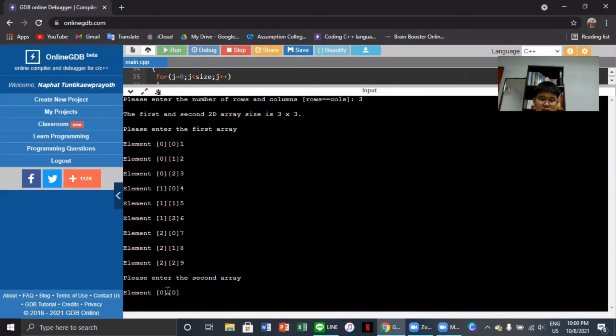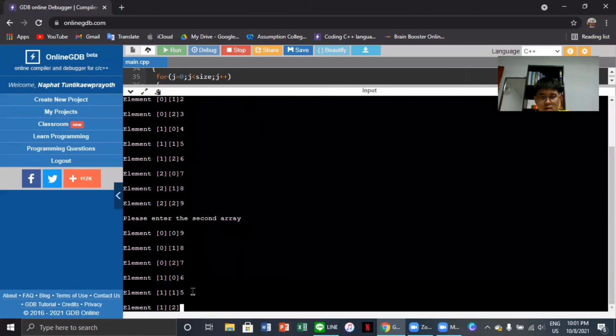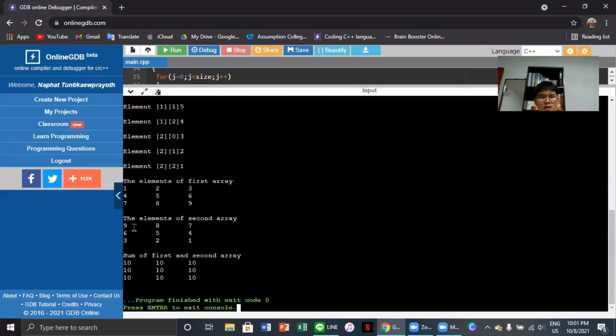For the second array, I want the reverse: 9, 8, 7, 6, 5, 4, 3, 2, 1. When we press enter, this array and this array are added together at the same position.